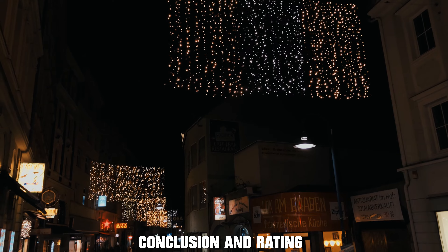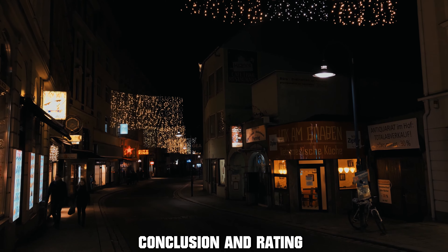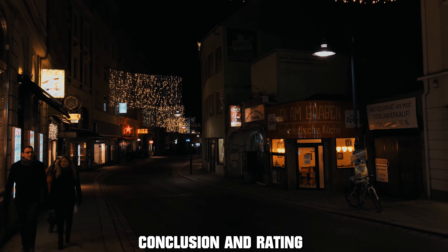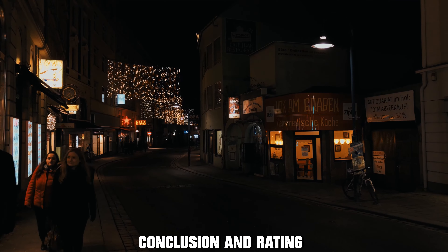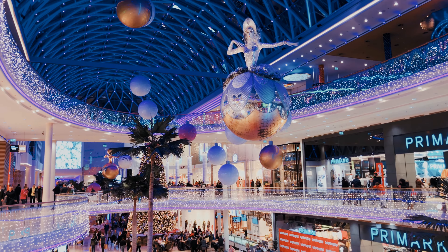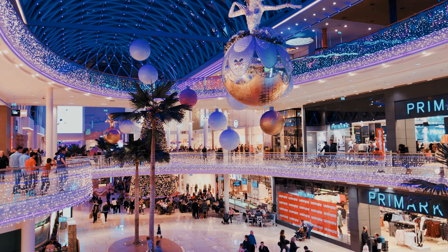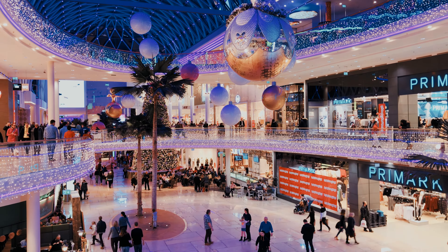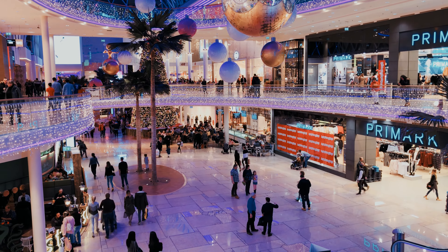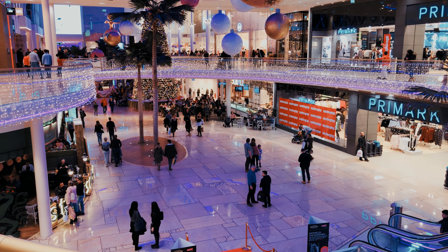The iPhone 8 Plus is by far the best smartphone I've had in years, and I've had a lot. The camera is incredible for a smartphone. Of course the small sensor has its ISO limitations, but having very detailed 4K video at 60p and 120p in Full HD for slow motion is just fantastic. The build quality is also very premium and the 8 Plus feels excellent in the hand, so in this case it's also worth its quite high price tag.